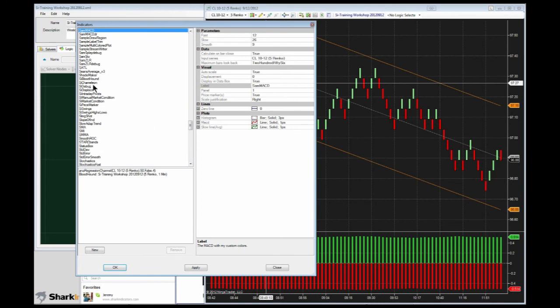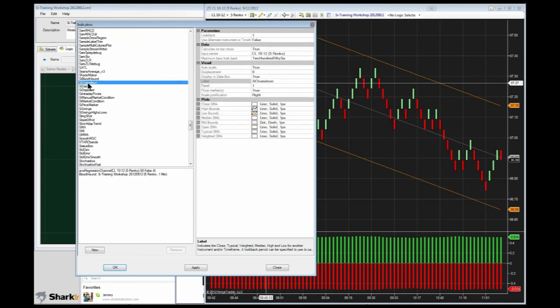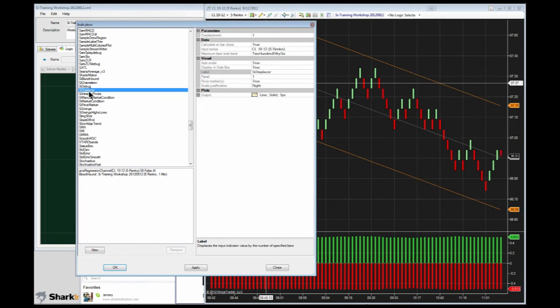And so you'll notice that there are some other SI indicators. There's a few that don't do anything. They're actually components of Bloodhound, and we had to implement them as indicators, but we don't have a way to hide them.